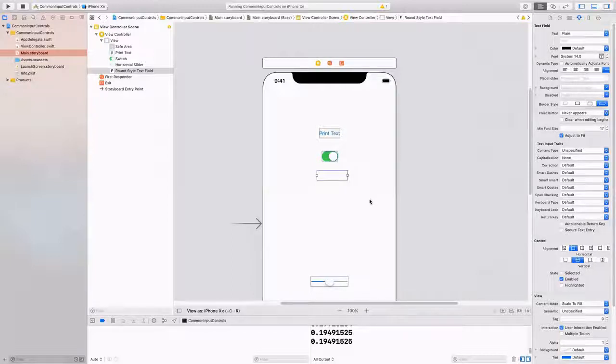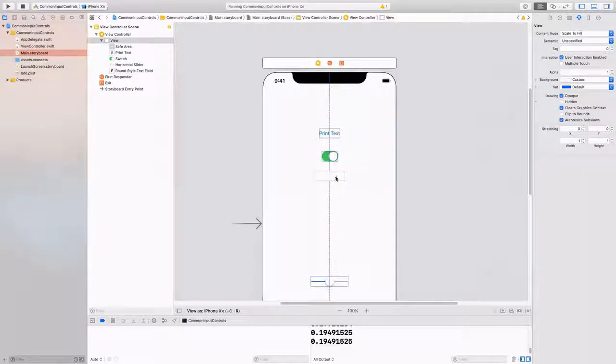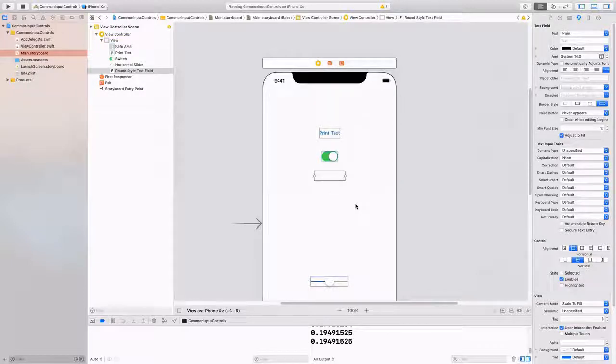With the text field, we're actually going to associate two different actions with it. The first is a primary action triggered, and the primary action triggered for a text field is if you hit the enter key. Basically, if you hit the enter key, then it knows that something was actually entered into the text field itself.